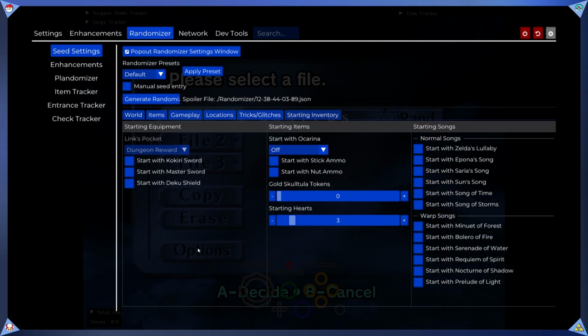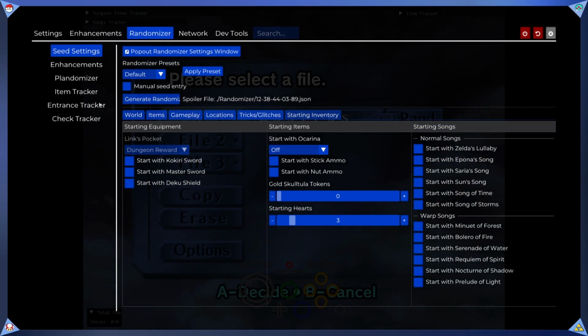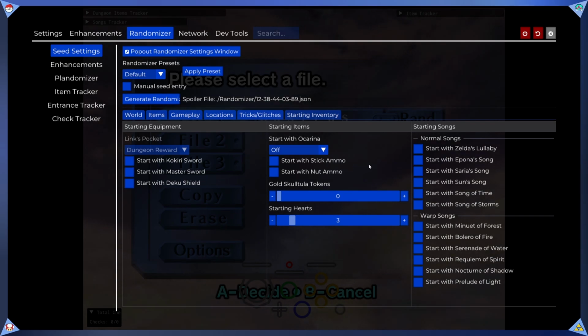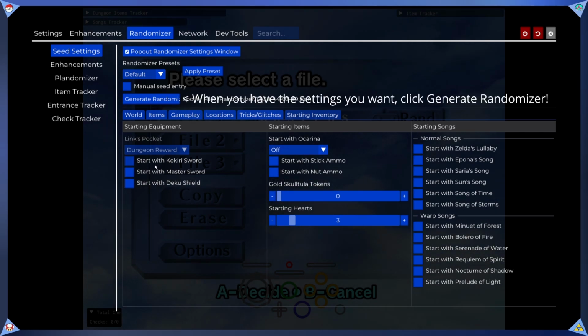Starting items, this is entirely up to you. And again, everything you select will choose how the randomizer decides to generate. Me, I tend to start with nothing. But say you want convenience. I'm going to start with the Fairy Ocarina and Sun Song so I can change the time of day. I'm going to start with stick and Deku Nut ammo. Well, there you go. Now you have that, so you can do that if you want. Me, I don't, but it's a nice convenience. Quality of life if you want to do that.